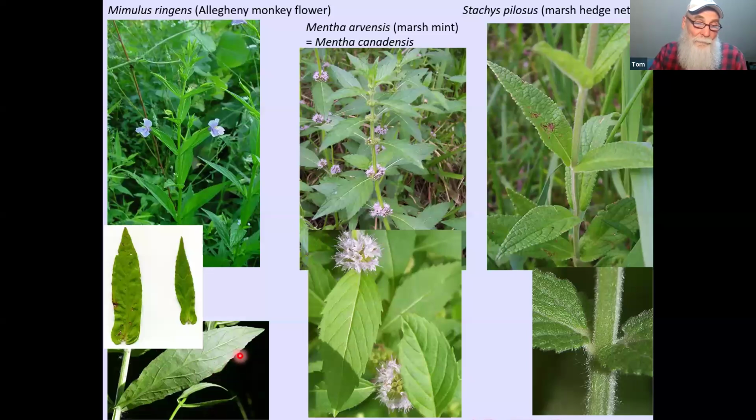Just a little bit of a scalloped margin there. But what is more helpful here is that these leaves are clasping at the base. Down here at the base, these leaves are clasping. They have little auricles that somewhat clasp around the stem. You can see the auricles right here. The stem would go right here in that center part. Those auricles kind of clasp around it.